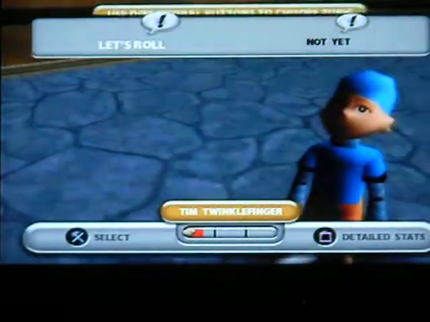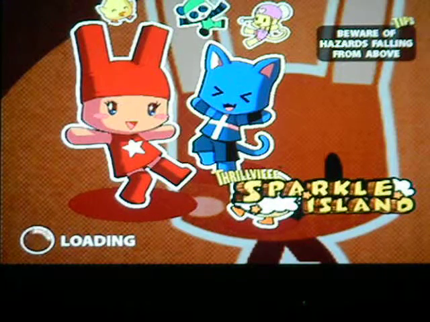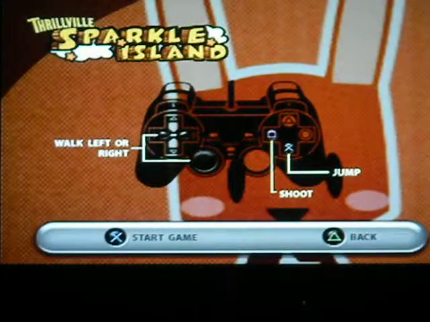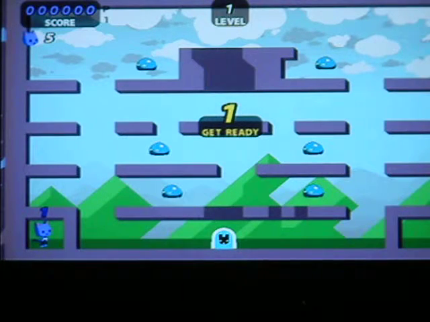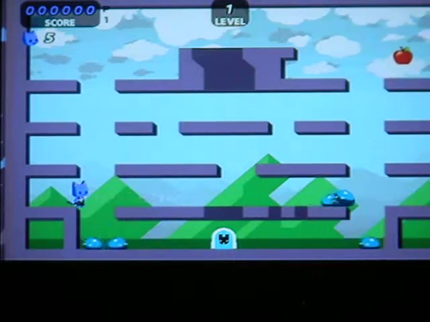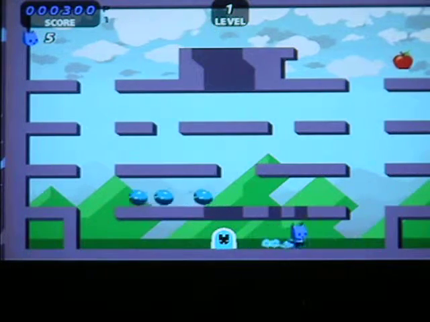Twinklefinger. What kind of name is that? Look, I'm sorry, but what kind of name is that? Twinklefinger? Okay, Sparkle Island. I'm not a big fan of this game, honestly. I don't really enjoy it or understand it. It's kind of odd. Basically, your goal is you go in and you shoot these things. You can't jump on them, that's instant death. And then you free the little birdies.